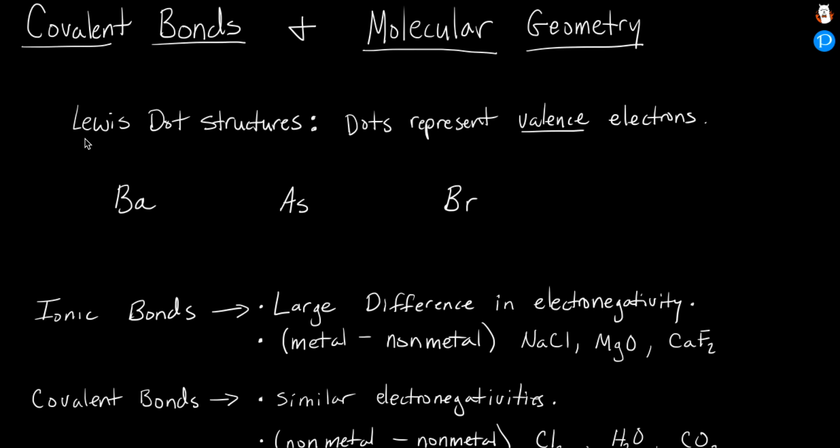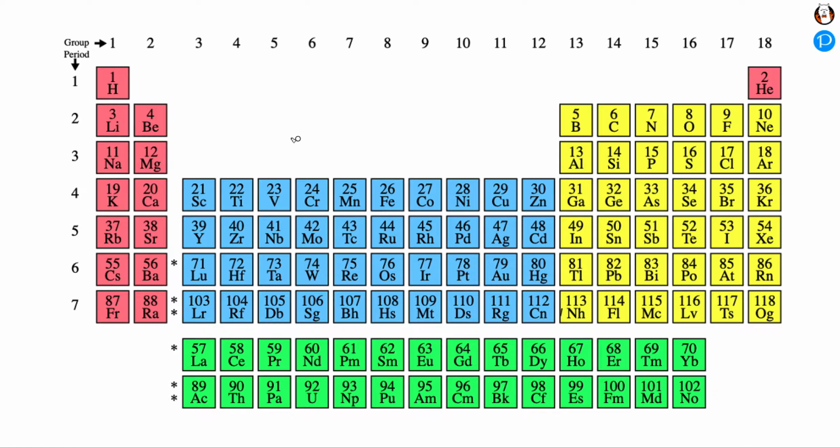First of all, let's remind ourselves what a Lewis dot structure is. When we draw a Lewis dot structure, we are showing how many valence electrons that element has. So, remember, let's come back to the periodic table here. We learned that all the elements in group 1, the pattern there was that they have one valence electron. All the elements in group 2, they have two valence electrons. If we come over here, the elements in group 13 have three valence electrons, and then we can just follow that pattern from there all the way to the end.